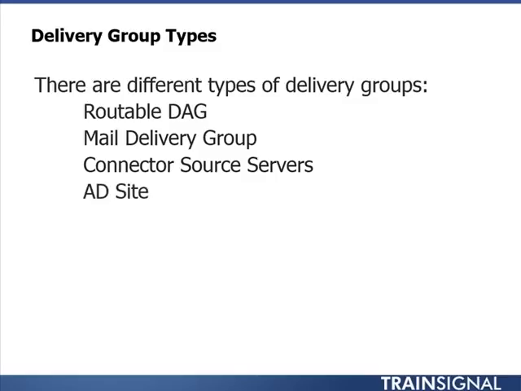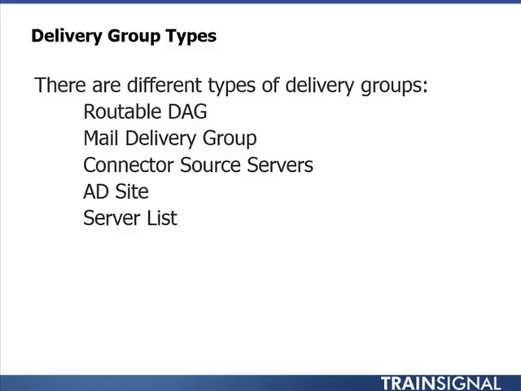Another delivery group type is an Active Directory site itself. Sometimes this is based upon the fact that the Active Directory site is a hub site and it's along the least cost path, although there are other reasons why an Active Directory site might be a delivery group for passing messages through. In this case, the Active Directory site becomes a delivery group type. And the final delivery group is a server list, which is where a distribution group expansion server has been defined.